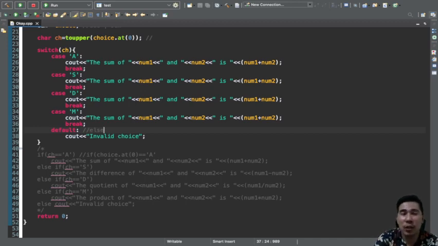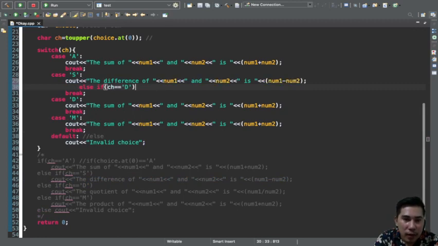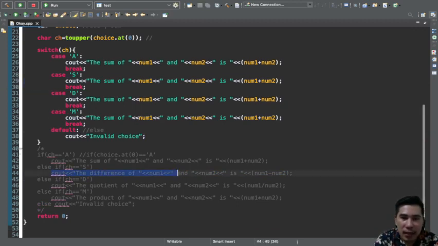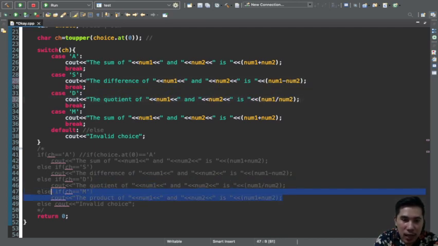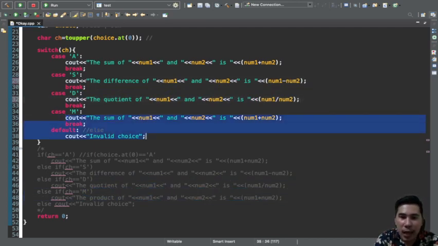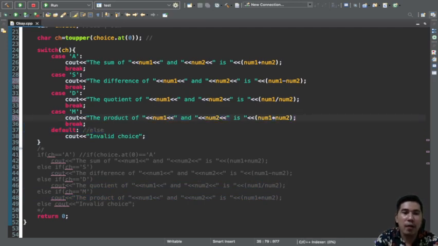No, and it's actually equivalent to an if or else if block in an if statement. So we'll just have to remove this one. Wait for a while. I just realized that there would be a lot of alteration if I don't copy paste this one. So we just have to make sure that we take out the appropriate output statement for every block. So A for adding or addition, S for subtraction, D for dividing, and M for multiplying.